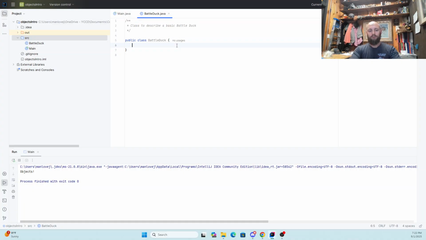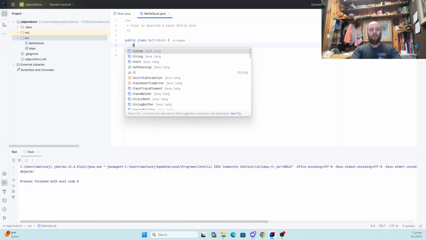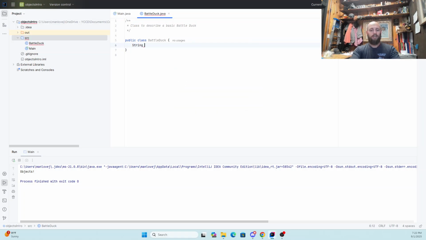So I'm going to keep track of, let's see, a string that's going to be color that I'm going to set by default to yellow. So every battle duck created is going to be yellow by default. Actually, you know what? Let's take this initialization out. Let's just go ahead and declare our class variables.